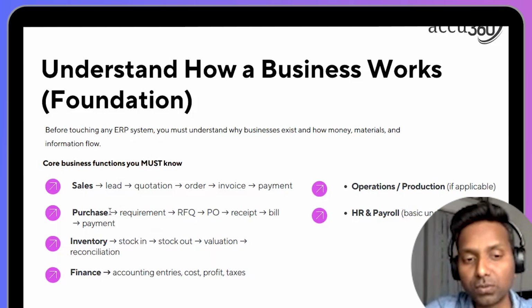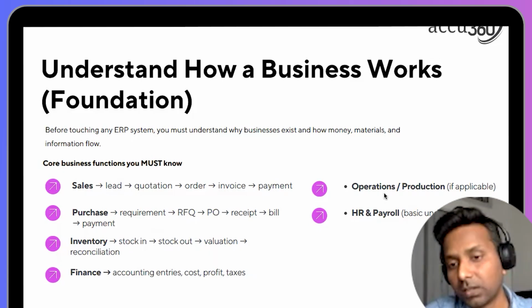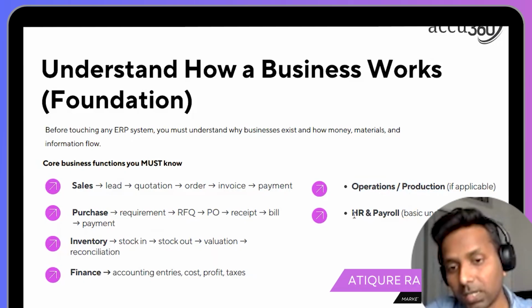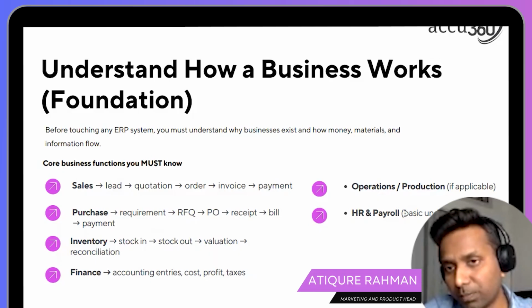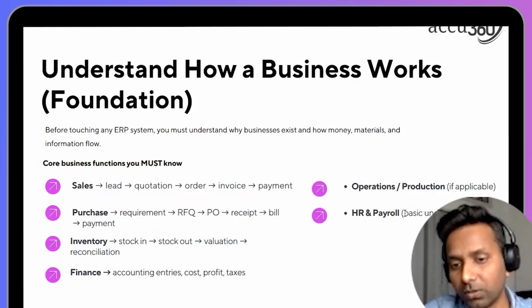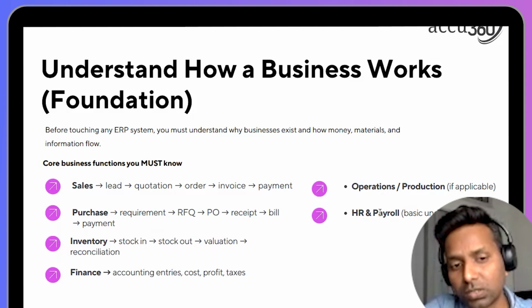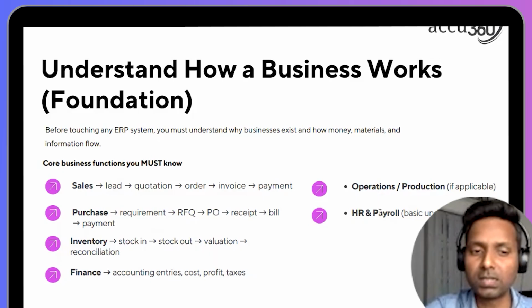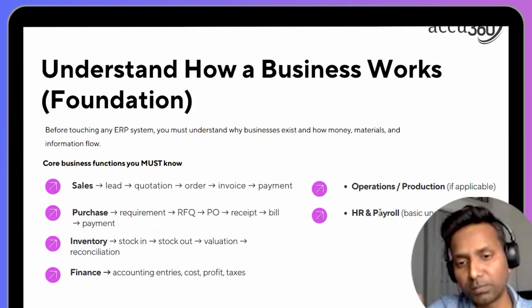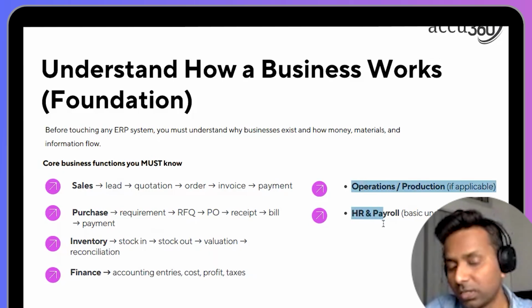The first things you have to know are sales, purchase, inventory, operations, and production. If you are targeting manufacturing departments, then you have to know some other specific modules also. HR and payroll: not every company uses them, only big companies with 100 or 200 employees mostly use HR. Even a single employee can be tracked, but in our real scenario we don't see small companies using HR software. But if you learn all these things at a later stage, that is fine.